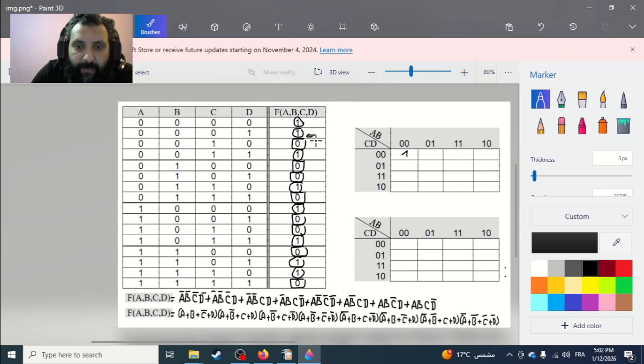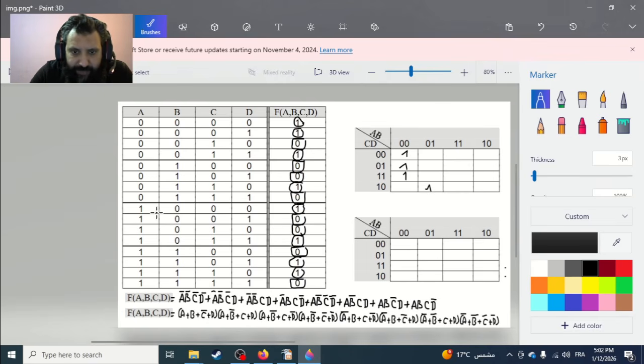This one we have 0001. This one is on 0011. Very good. This one is on 0110. It's there.